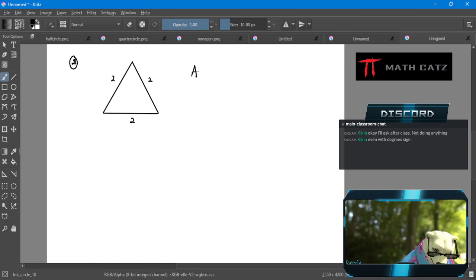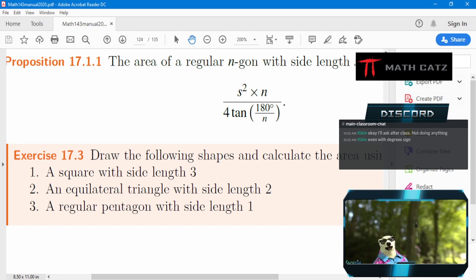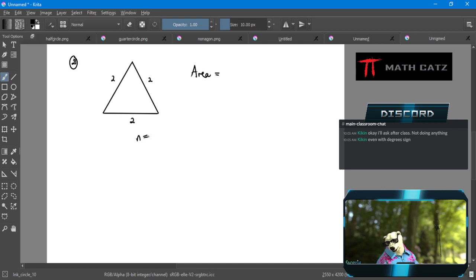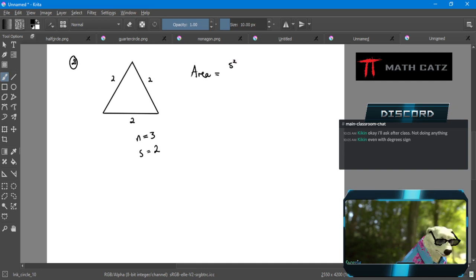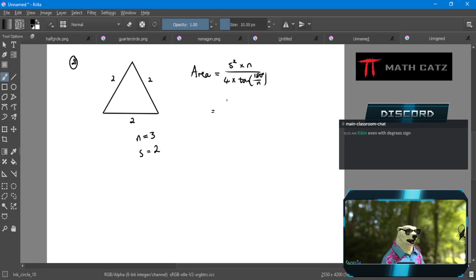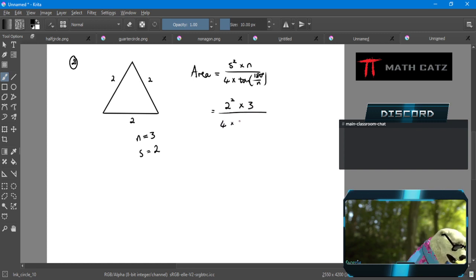And now the formula is sort of an overlap once it crosses over to the larger ones. So the formula allows me to not even worry about the height of the triangle. So let's say here, n is the number of sides of the triangle, 3. S is the side length. Then they're all the same. That's 2. So the area formula is s squared times n over 4 times tan of 180 degrees over n. By writing it down, I end up memorizing it a little bit automatically without trying. So it's going to be 2 squared times n, which is 3, over 4 times tan of 180 degrees over 3, which I know simplifies to 60 degrees.